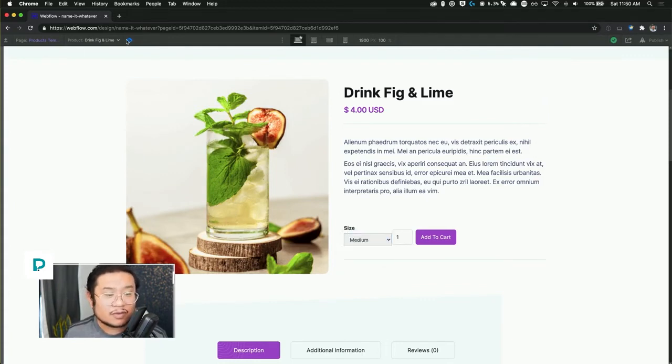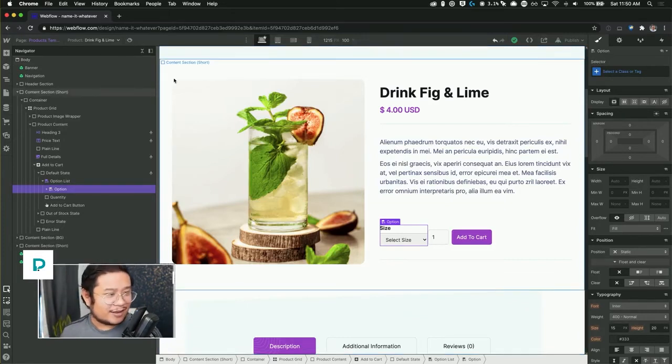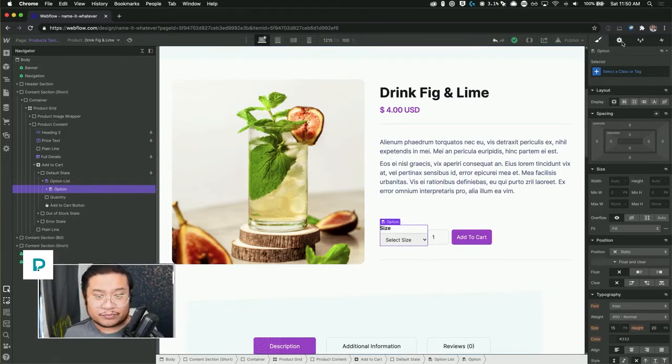However, a lot of people in the community were like, that's cool and all, but I want to make some sort of button. I don't want a drop-down. Can I do something that's not a drop-down? And the answer for a long time was no, but we'll get to it. Well, they got to it. So here's how to play around with that.